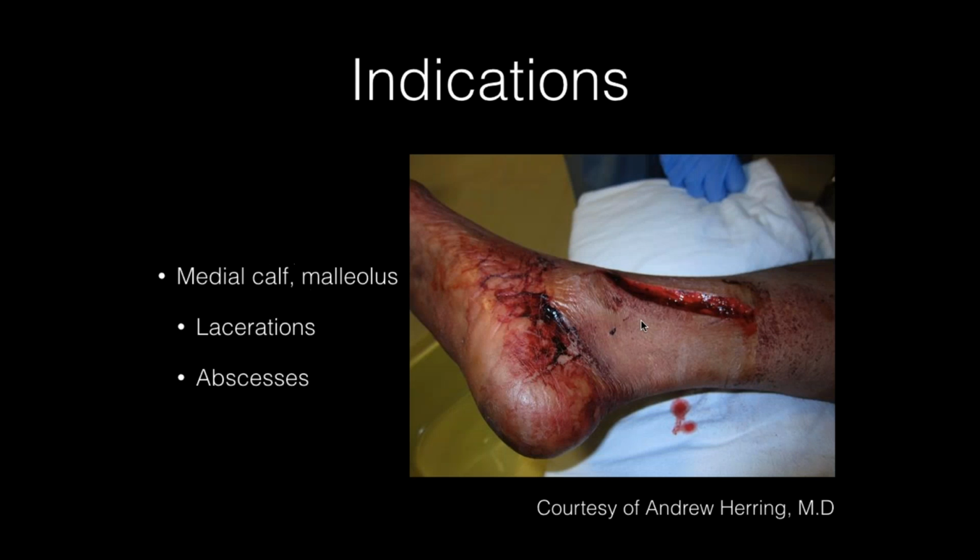All right, and let's wrap up with the saphenous block so that we have enough time for questions before the end. I mentioned previously when I was talking about the distal sciatic block that the cutaneous intervention spared the medial surface. So this is not a motor block. This is an end branch of the femoral nerve. So the femoral nerve kind of includes this. This is a terminal branch, cutaneous only, and so its predominant indication is the large lacerations or abscesses to the medial calf, medial thigh, or over the malleolus.